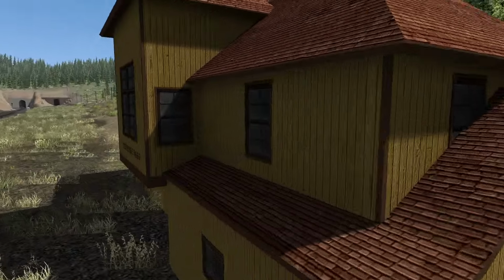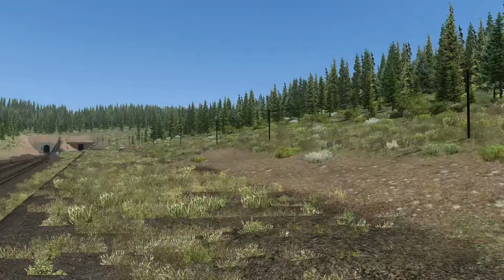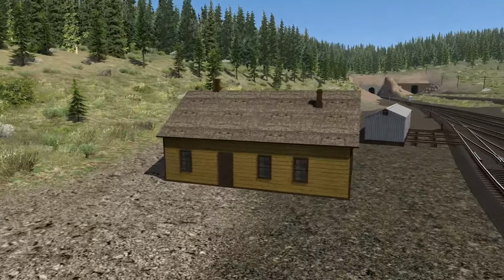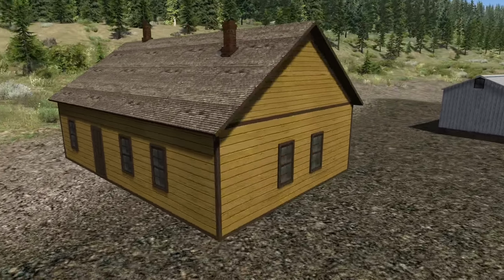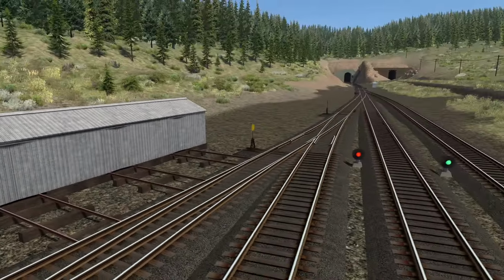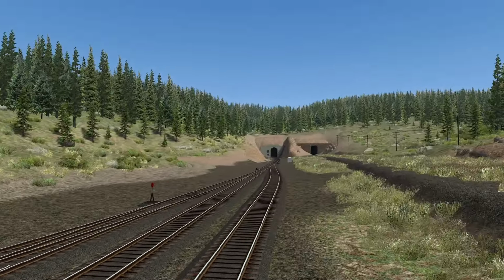Tennessee Pass on a little building here, which looks good. Still just kind of too laboratorial, too clean, you know. Need stuff around these little buildings and whatnot. Got your signals on the ground there.